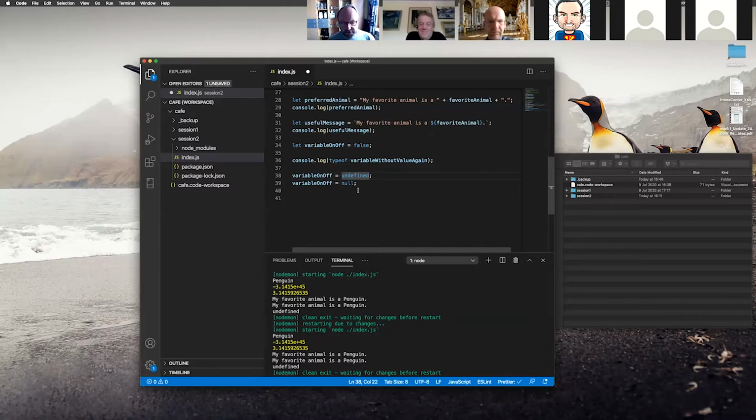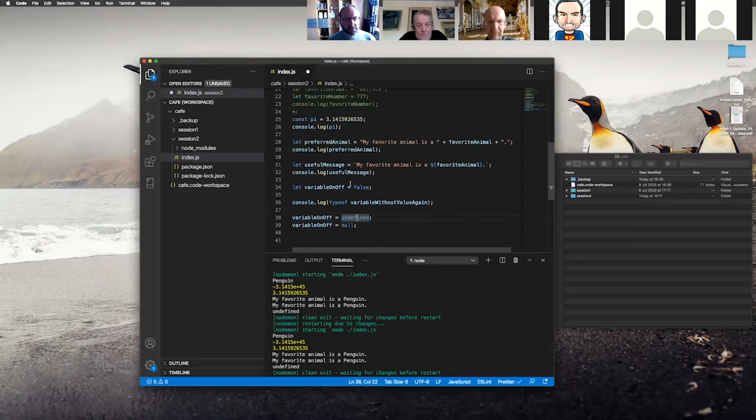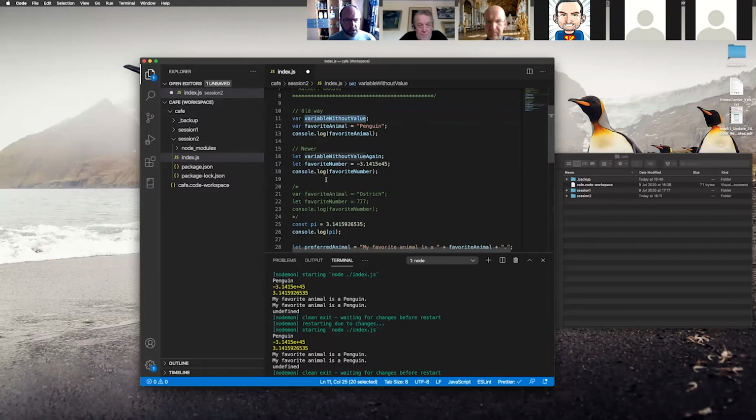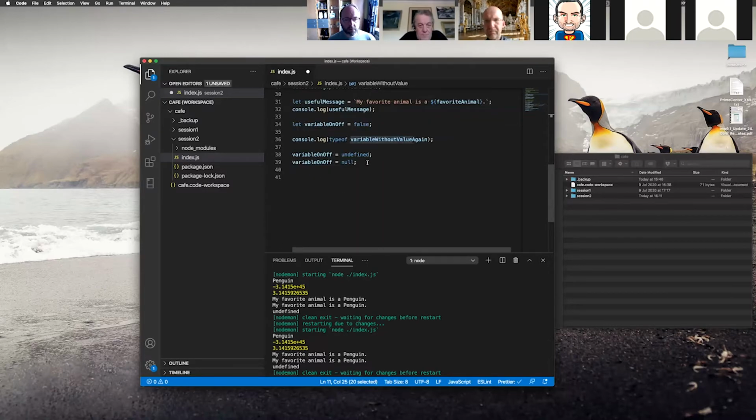Null is not the same concept as undefined. So if I have a variable that is not defined, and I would ask that variable, are you null? JavaScript would say no, it's undefined.